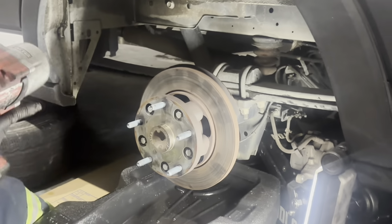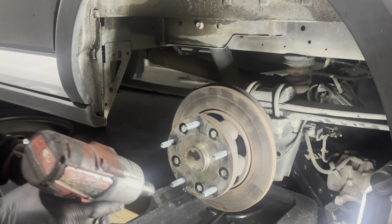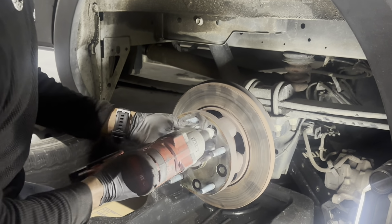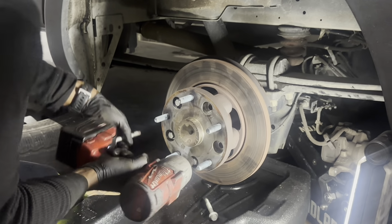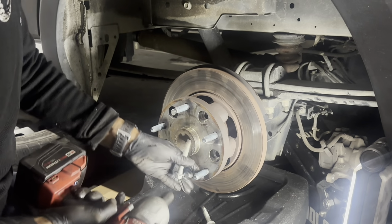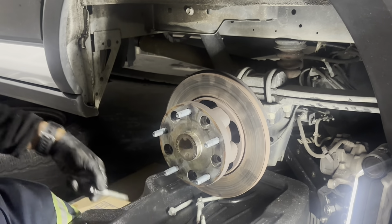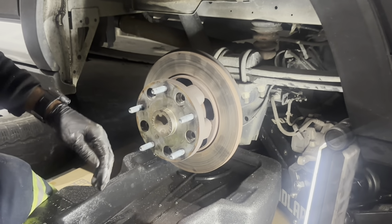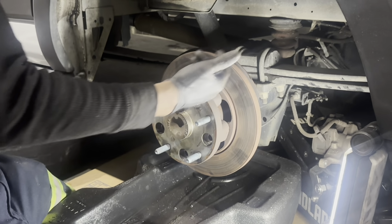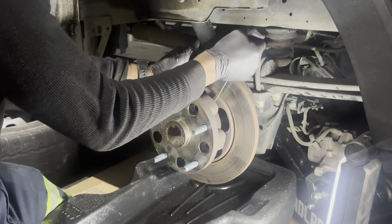So now essentially what we're going to do is remove these hub bolts, which are one-time use only, guys, so make sure you have new ones handy when you go to remove these. There it is, already got some gears to it. To not make a mess, let's get these bolts out of the way, because they're going to get greasy. Just keep them separated from the new ones. Sometimes they may be a little bit harder to come loose. You may have to hit it with a hammer. I still may have to, but I'm going to try not to.